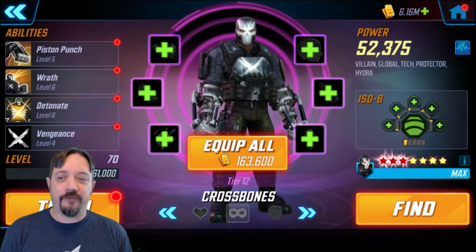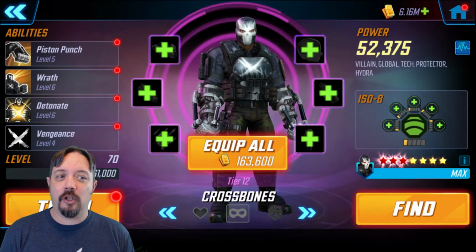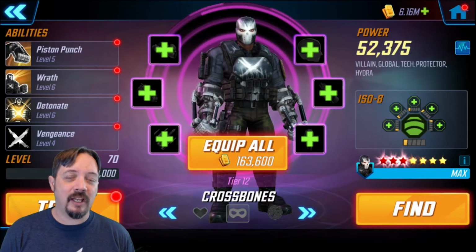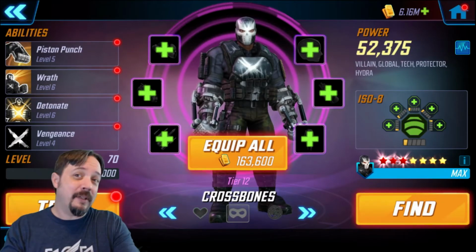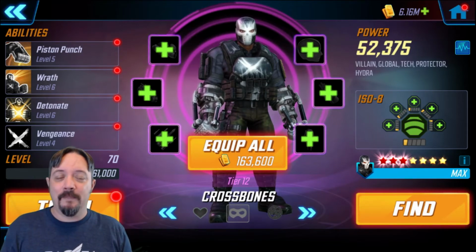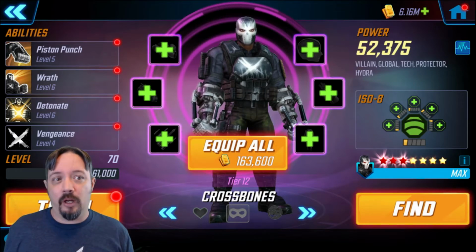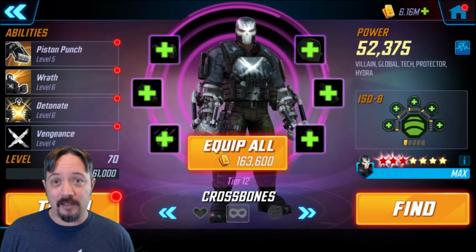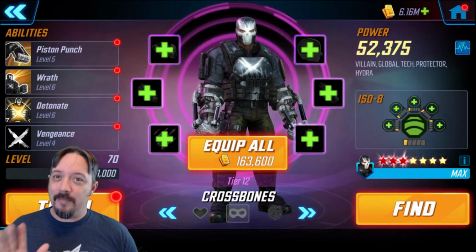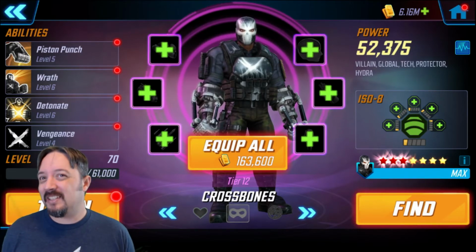So the first thing I would do is change around some of his tags. Villain and Global is fine, but Tech and Protector make no sense. It does in the format that they're building him here, but I would get rid of his Tech tag and make him Skill, and get rid of his Protector tag and make him a Brawler. Let's make this guy into a damage guy, because I'm going to be completely changing this guy, alright? Except for maybe his ultimate. I'll leave that alone for the MCU crowd, whatever, right? But that is kind of the flavor of him.